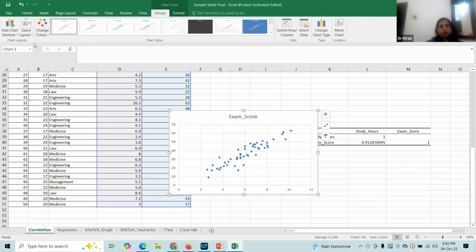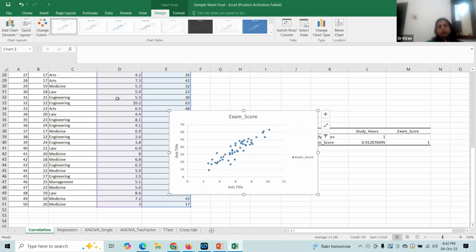And if you want to label them, go to quick layout, take the first one, and you will get the labeling axis available now, on which this is exam scores, and this is your study hours. Am I clear now?